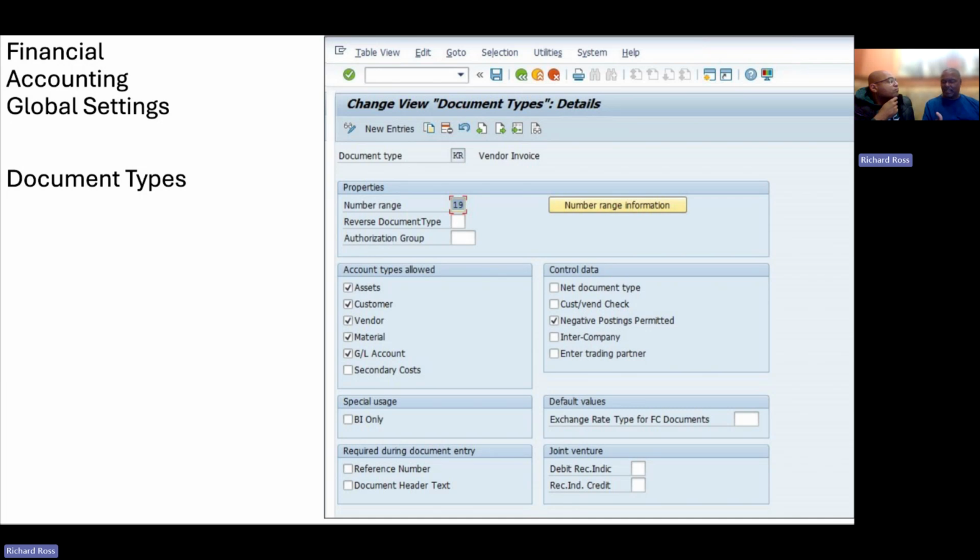Some examples of that kind of stuff: if you're allocating costs from one department to another, say phones, you want to assess them to other departments. You charge it from one department and give it to another department.